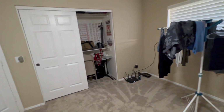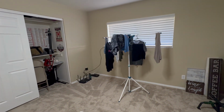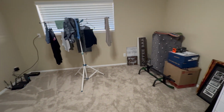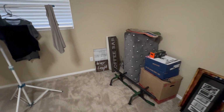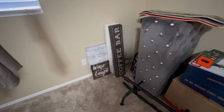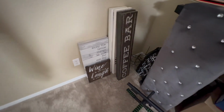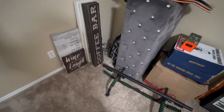But anyways, we want it to be where, while the guys are watching football games and all that in the living room, the girls can come over here, hang out, play games, watch TV, stuff like that. And then we actually started to put some stuff on the wall. And all this stuff that we did put on the wall at the rental in our old house, we're just tired of it. Like, I'm over it. I don't want it anymore. We kind of outgrew it, so we're not putting anything on the wall.